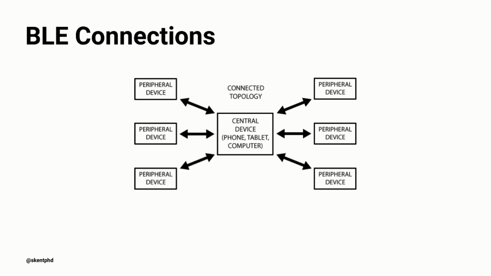So this is what the connected topology looks like. There'll normally be one central device, and then it can connect to 1 or more, but up to 7 of these peripheral devices. So in the example with a heart rate monitor, there's probably only going to be 1. I don't think there are many users who are wearing 7 heart rate monitors at the same time. In the case of the speakers, we allowed connections to up to 6 speakers. So the speakers represented the peripherals, and the phone was the central.